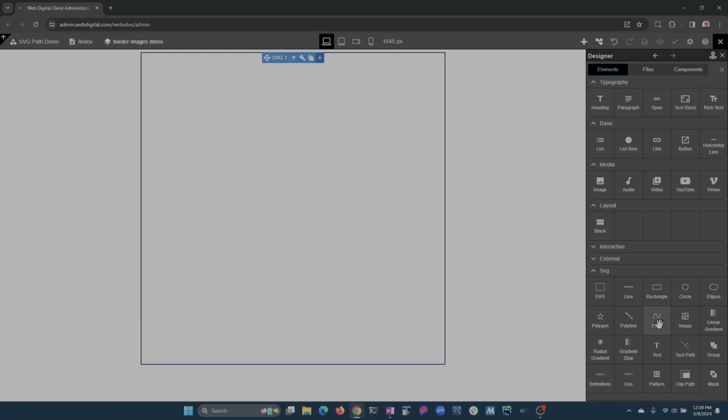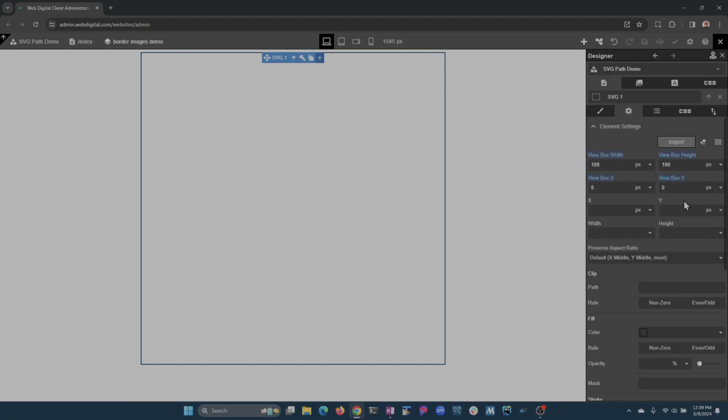So in order to get started, I want to draw your attention to the view box over here. That's very, very important because it works in conjunction with the path element. The SVG's view box, we set it to 100 by 100 over here, and it's a square-shaped SVG. So you have to design this up front before you actually start putting in a bunch of path elements, because they're going to be scaled accordingly.